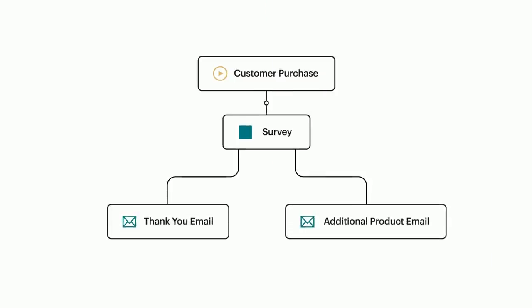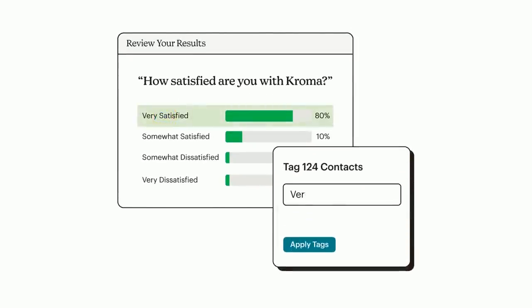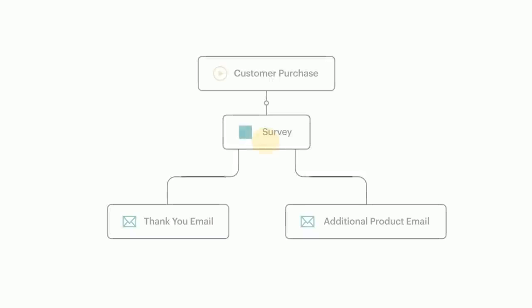Another exciting addition to our customer journey builder are surveys. Maybe you've tried our surveys feature previously, but now you can use them automatically as part of a journey. Use a survey as a starting point or tag a customer based on an interest they expressed in their answer. Or better yet, you can send someone a survey after a purchase. The options are really robust and they help you send better emails to your customers. This new survey functionality is just one more way Mailchimp's connectivity saves you time.